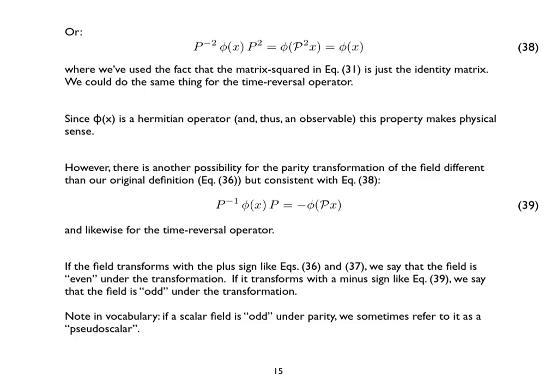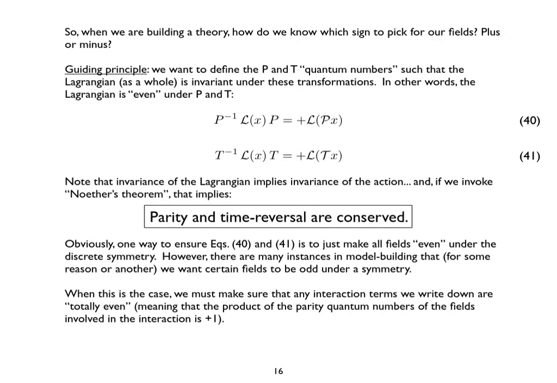So if we wrote down terms in our Lagrangian, if we just have 5 fields, it means this odd field is going to have to come in pairs, right? You would have some even field and some odd field, and to ensure that the Lagrangian remains invariant, they have to come in pairs, basically. Okay.